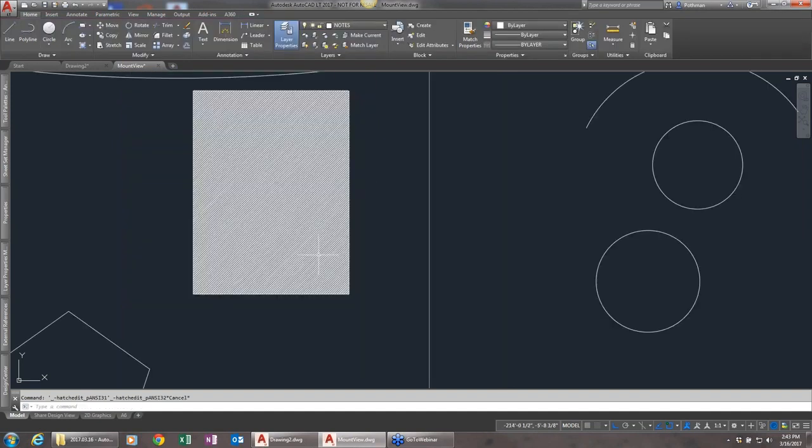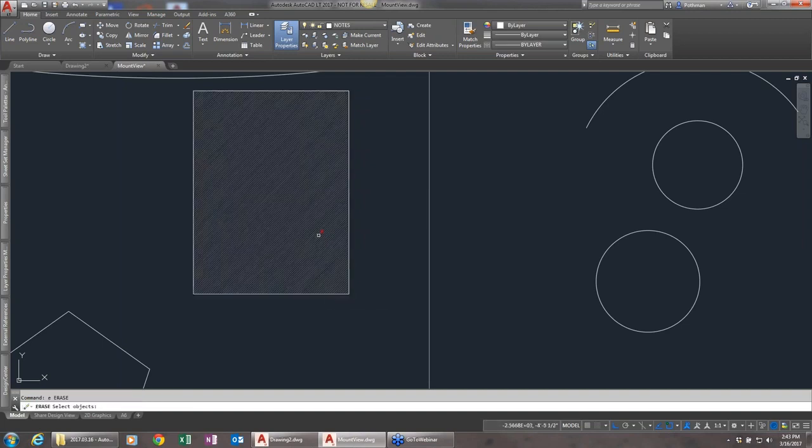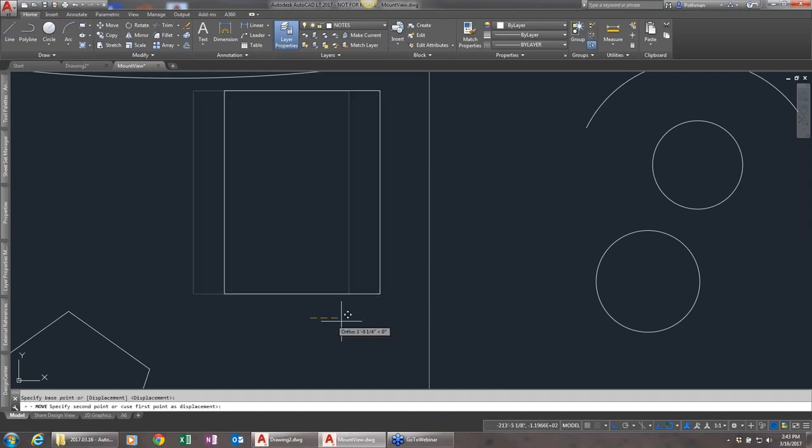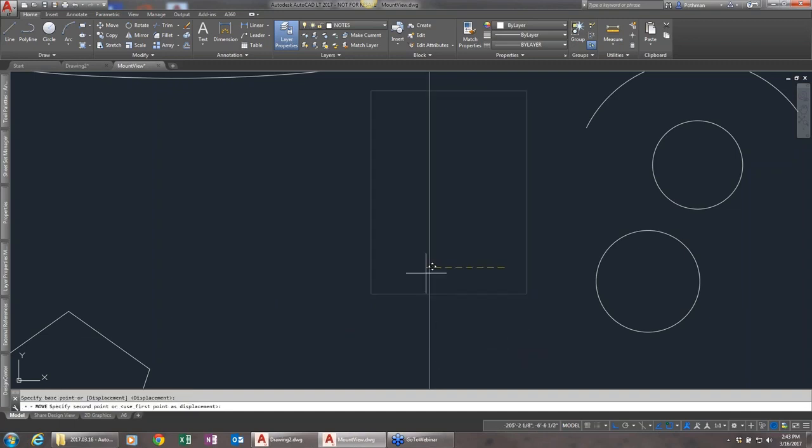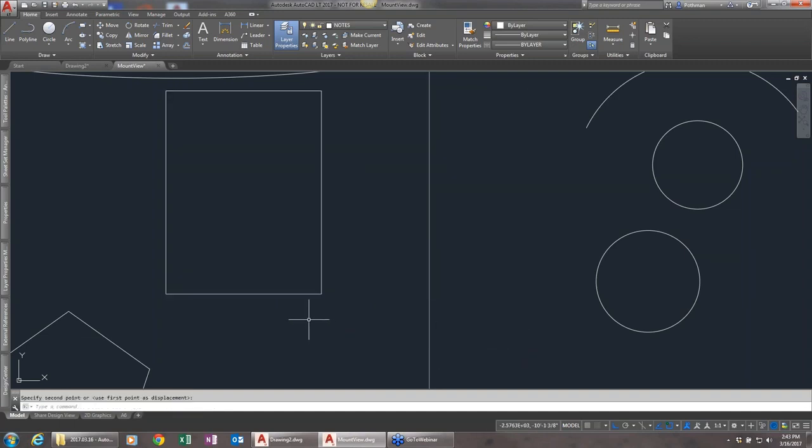So just a couple things about the basic editing commands. Erase is pretty straightforward. I pick on something, I hit erase, and it deletes it. If I want to move something, there's a move command, M for move, and I can move things around wherever I want, right? Stretch, and again, I like typing because it's faster for me than finding things in the ribbon, but stretch is all up here in the ribbon. Allows you to just make things bigger or smaller, right?